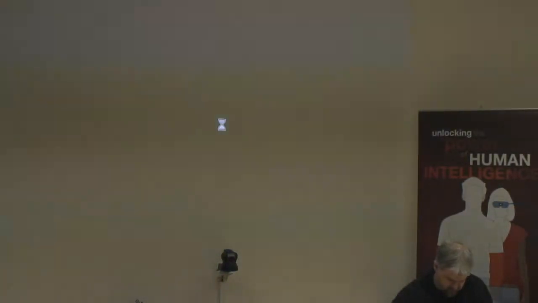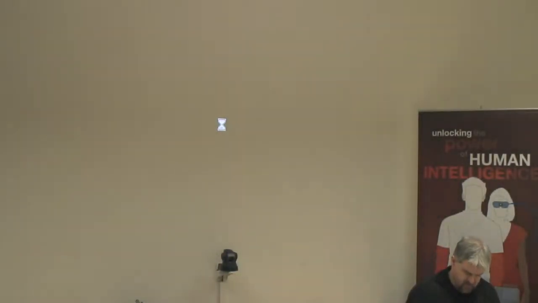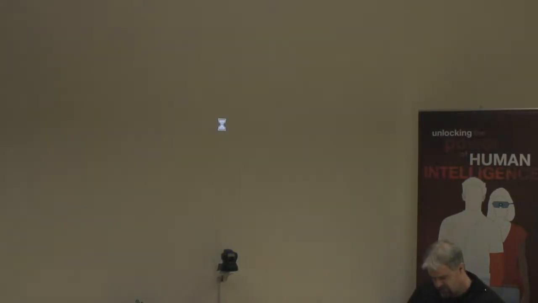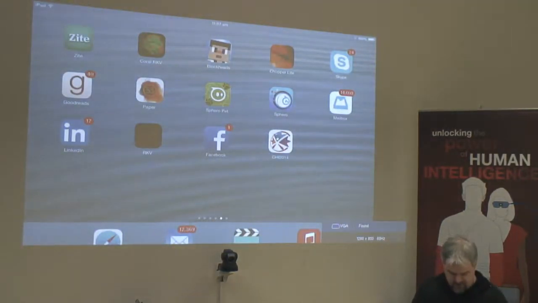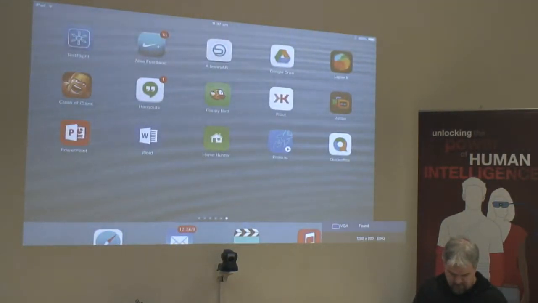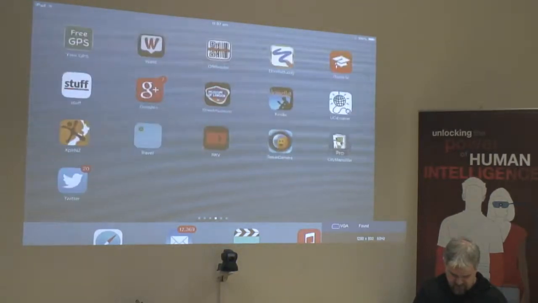Okay, so let me plug this in, and then you'll see a live demo of using Pop. If you have an iPhone or an Android phone, you can download this, and I'll email you the URL. You can download this from the website. So let me see, where's the interface here?